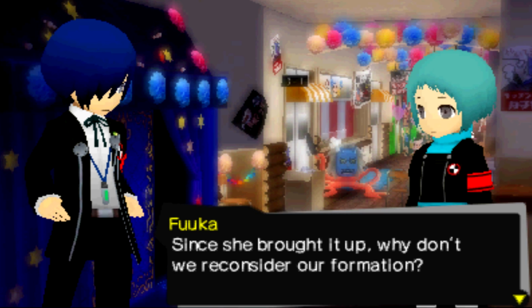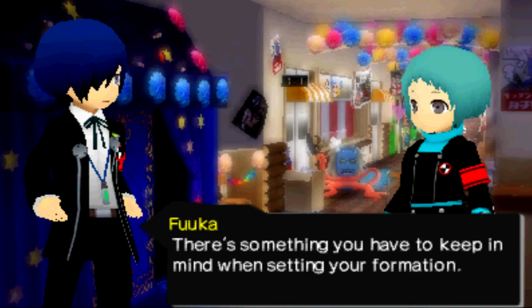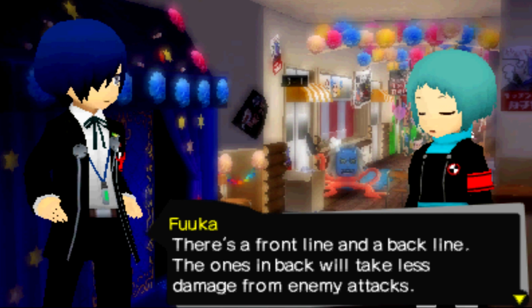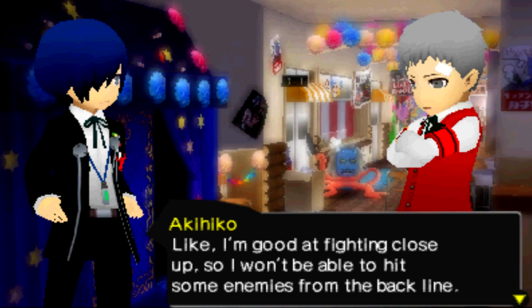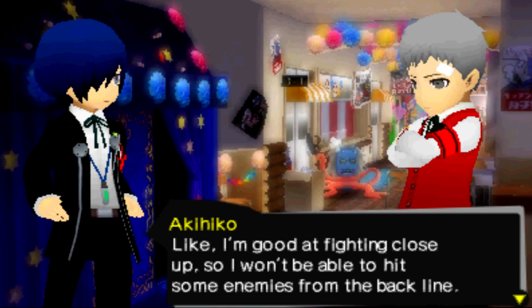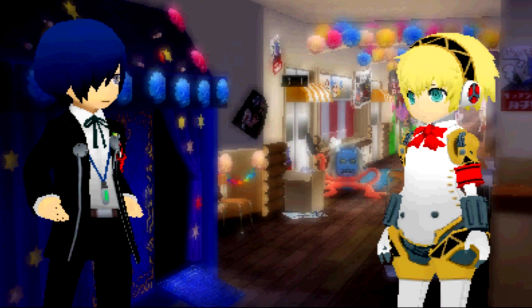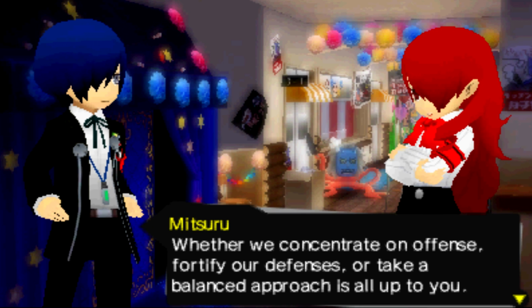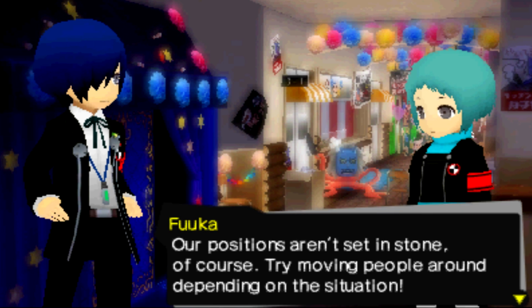Alright. Since she brought it up, why don't we reconsider our formation? Now that we're all going to pitch in, I think we need to decide on who will stand and fight in battle. There's something you have to keep in mind when setting your formation. There's a front line and a back line. The ones in back will take less damage from enemy attacks. But if you put close-range fighters in back, their attacks will be weak if they can reach at all. Like, I'm good at fighting close up, so I won't be able to hit some enemies from the back line. Yukari-san, Ken-san, Zen-san, and I are capable of attacking from the rear without difficulty. You should take the weapons we use into consideration when deciding on an ideal formation. Whether we concentrate on offense, fortify our defenses, or take a balanced approach is all up to you. Our positions aren't set in stone, of course. Try moving people around depending on the situation.